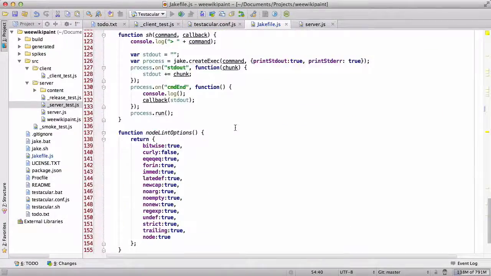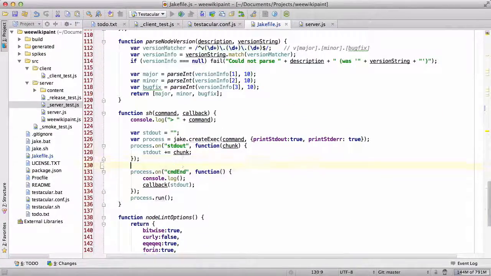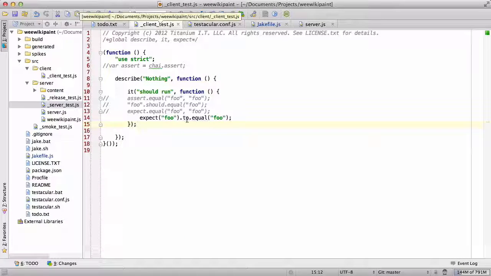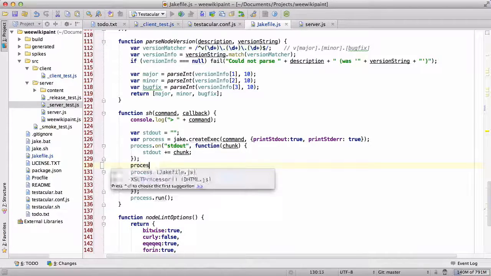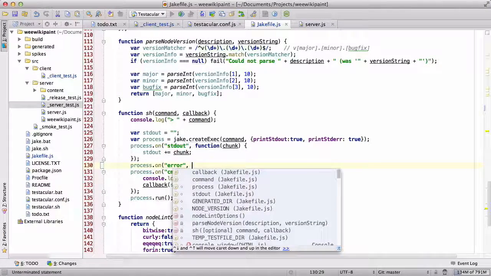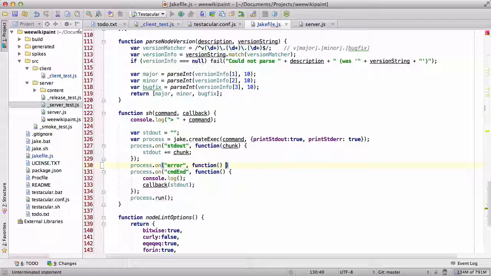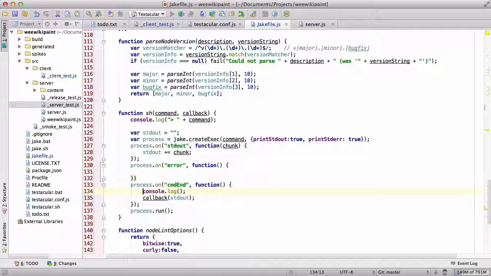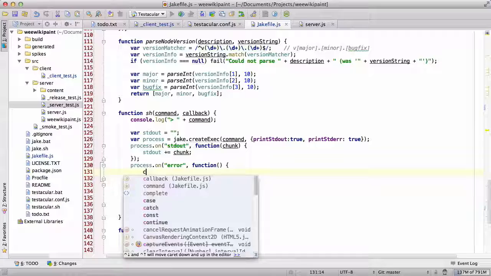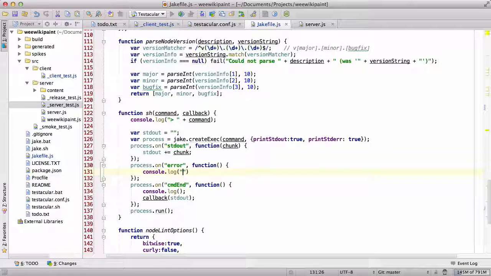Back in our Jake file, I think we need to handle that a little more cleanly. I'm going to say process.on error function, and let's see, we'll have this log some sort of error message.